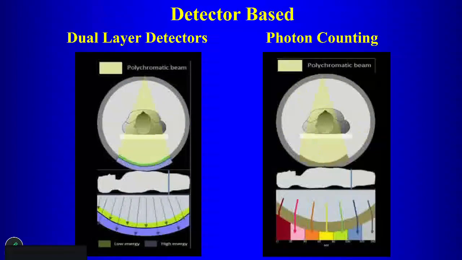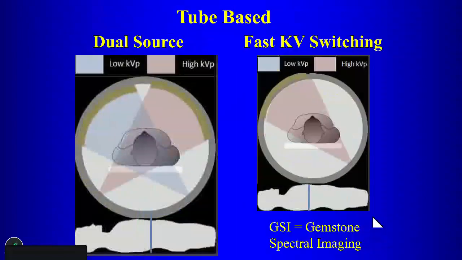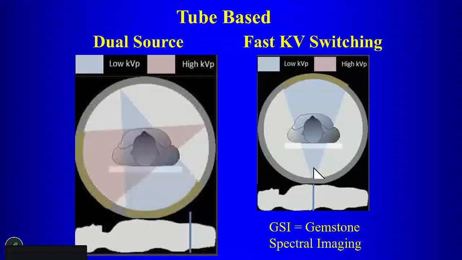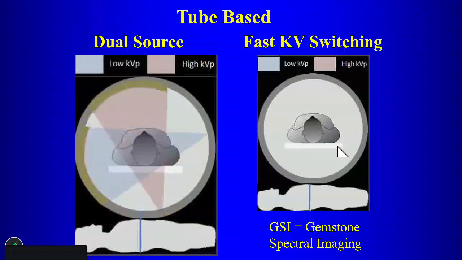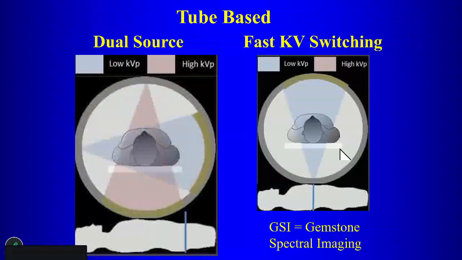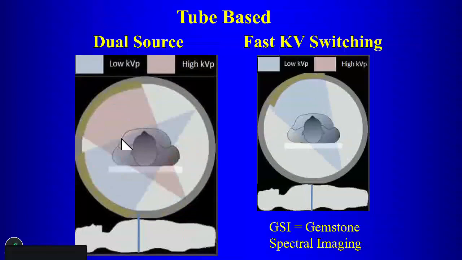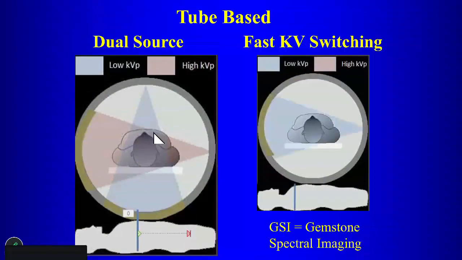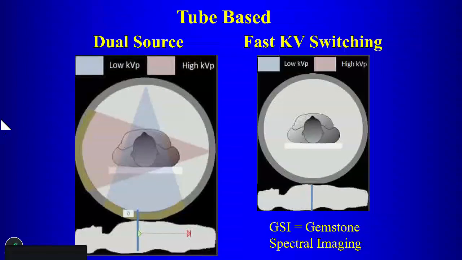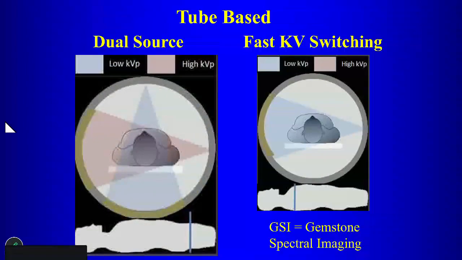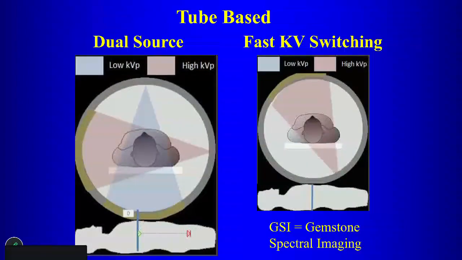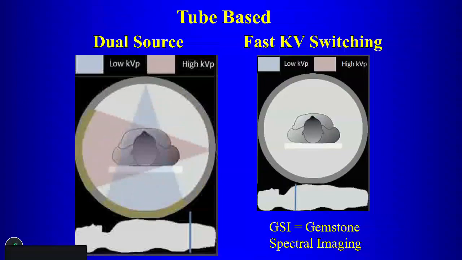With the GE scanner, it uses fast kV switching. So the GE scanner has one X-ray tube, and it switches very quickly between low energy and high energy, so you don't get misregistration of the position of the anatomy. With the alpha scanner, it's a dual source scanner. So you have two X-ray tubes, 90 degrees to each other. So with a dual source scanner, you can do spectral CT or dual source CT by having each tube scan at a different energy. Is that what we do on the alpha scanner?